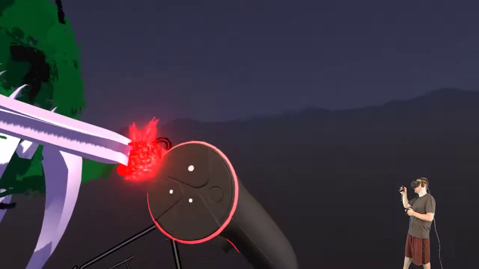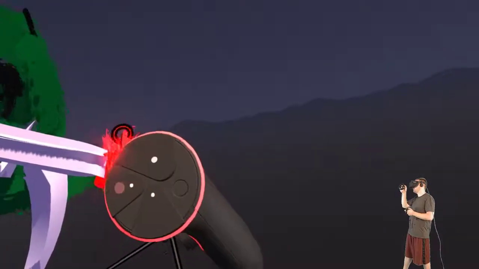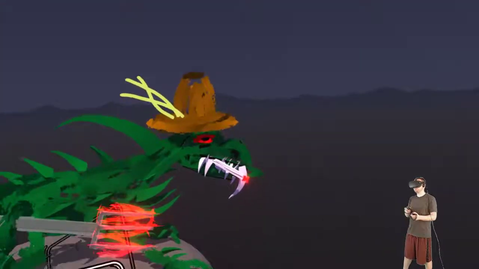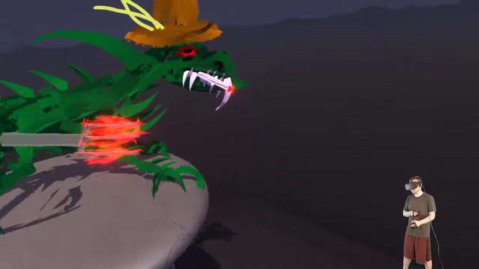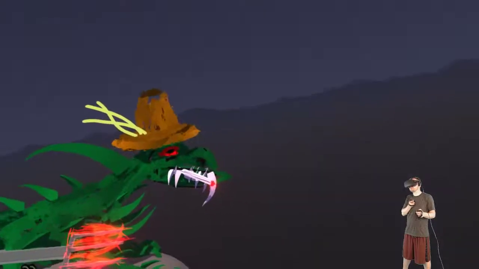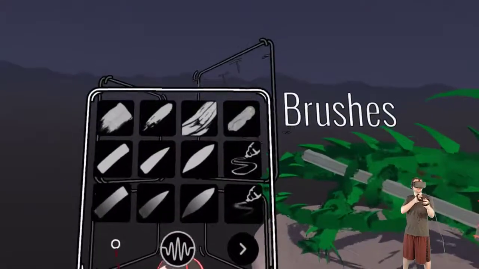So we have the flaming here. There he is, Lizard Man. Let's give him some white claws real quick, actually. I think that would finish it. I think that's going to finish it.